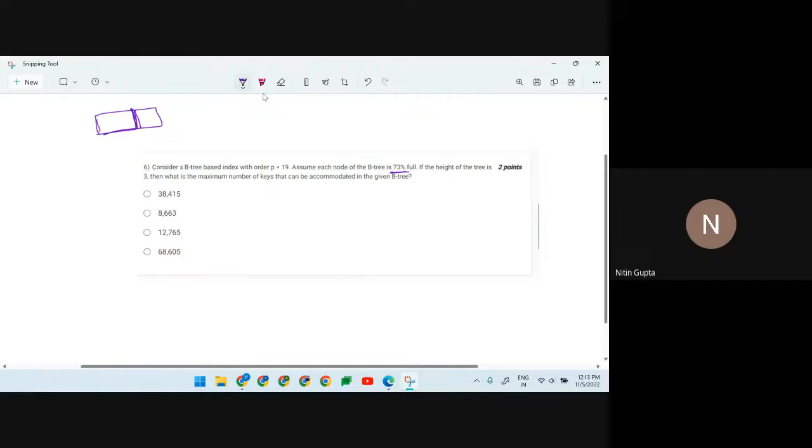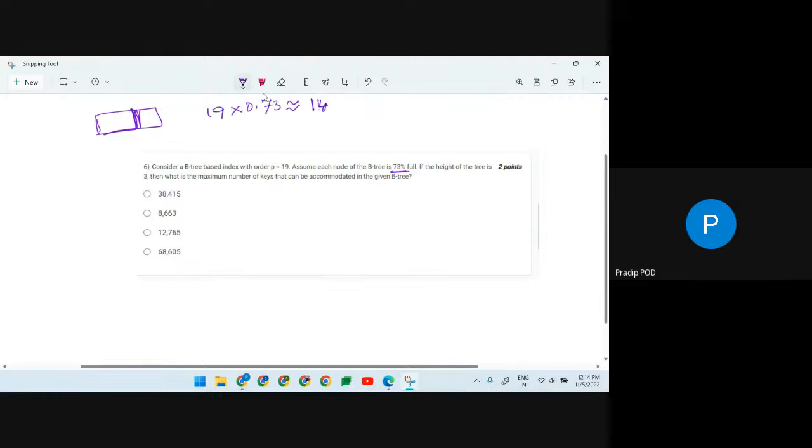But first you have to assume that 73% of the node is full. So what does that mean? If I take 73% of 19, it comes to around 14.